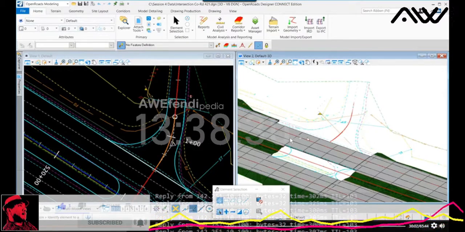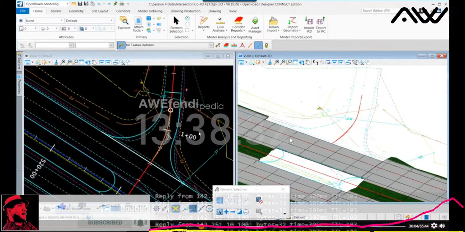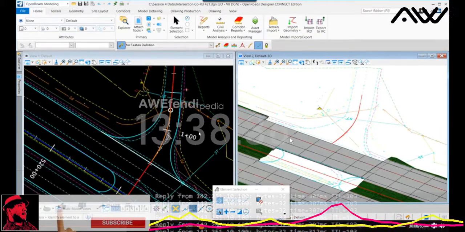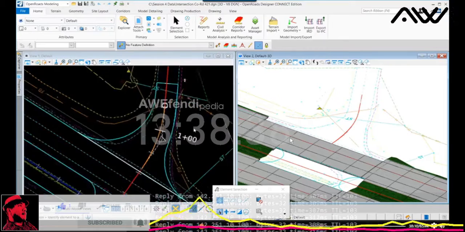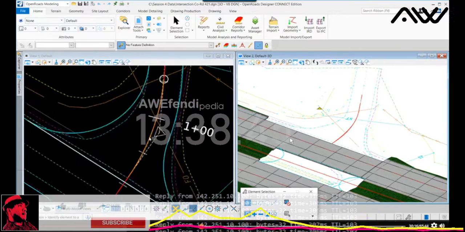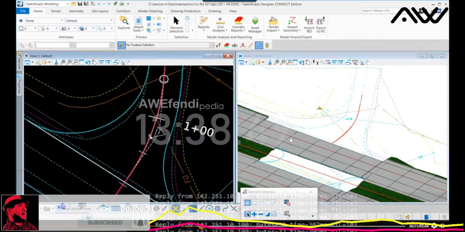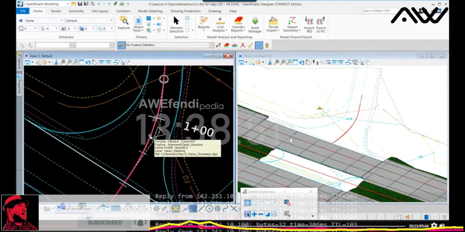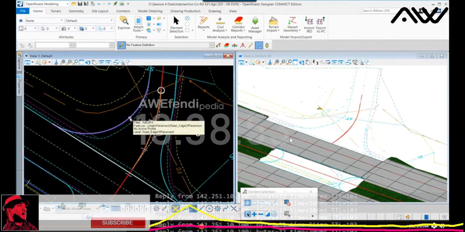All right, so we've got the 2Ds created. Now it's time to define the vertical for those elements. Now, how do we build the edge of pavement features? How do we define the vertical for our intersection? Now, as I mentioned before, the baseline for this secondary road's been created. We've used the horizontal of that baseline already to create the horizontal edges of pavement.